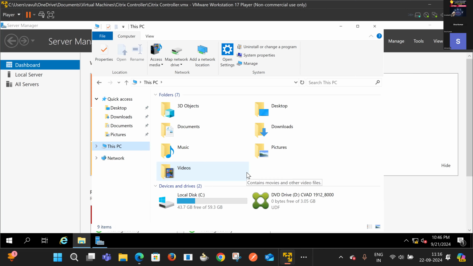With the controller installed, or the VDA with the multi-session OS? The VDA with multi-session. With the controller, no need of RDS. For the VDA and multi-session OS, it is using the RDS capabilities, and we need RDS CALs, client access licenses, also. But Microsoft is giving a 120 days grace period for the RDS.